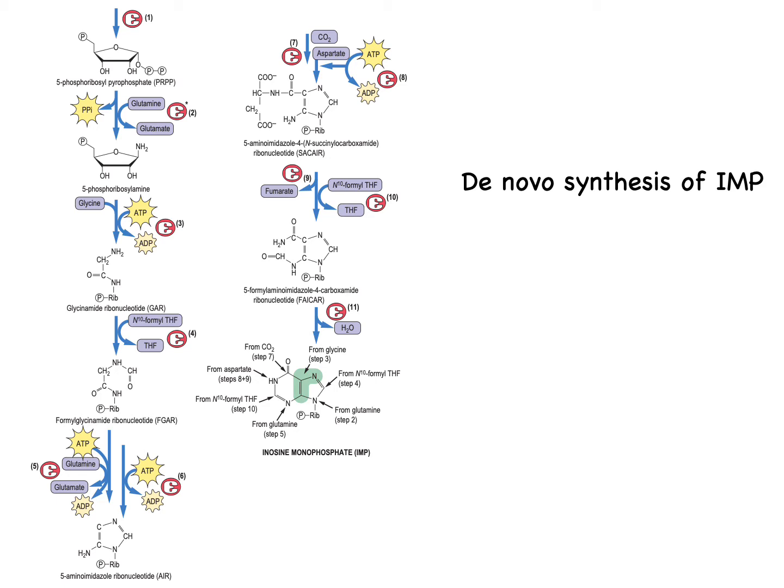And if you look closely and you compare it to the previous slide, I guess two slides ago, you'll see that that base looks like hypoxanthine. So when hypoxanthine is by itself, just the base, that's what we call hypoxanthine. When you add a sugar and a phosphate, now it becomes inosine monophosphate. So inosine is when there's a ribose attached to it, hypoxanthine without the ribose. A little bit of nomenclature to confuse us all.